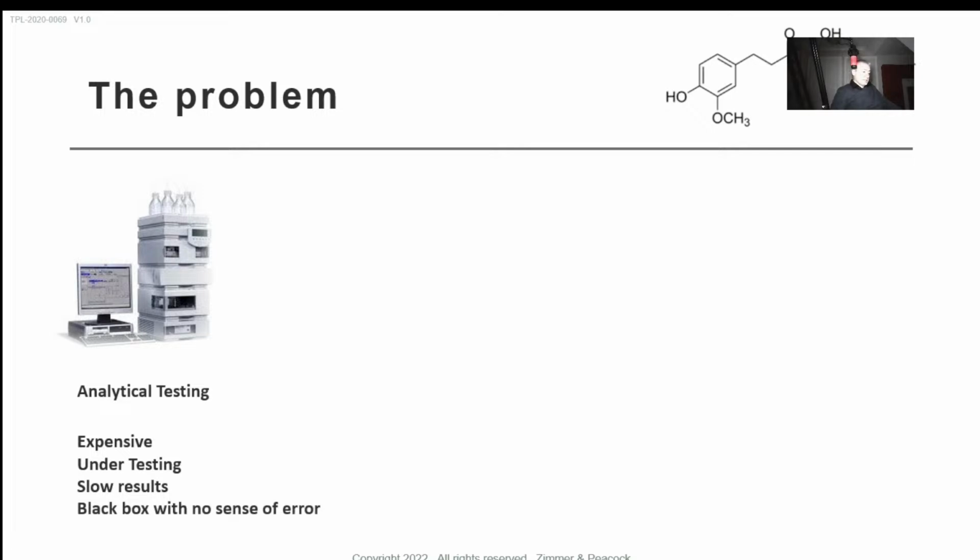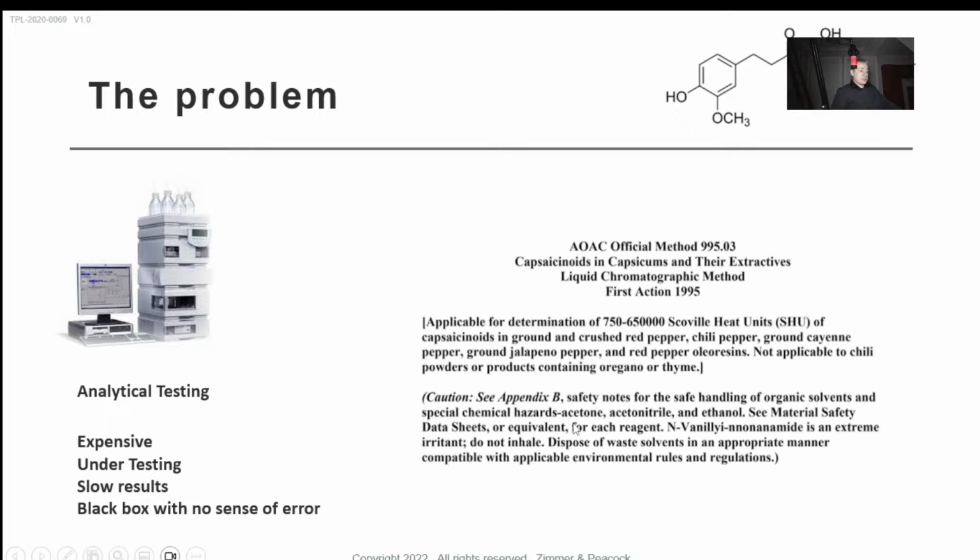So what I mean by that is, people get these certificates of analysis, but they mistake a certificate of analysis for an accurate certificate of analysis. There's a difference. You can have a certificate of analysis, but it doesn't make it intrinsically accurate. So people do rather believe these certificates of analysis to say that your powder is this Scoville heat unit. But it's expensive to get hold of. You don't get more than one test run at a time on a particular sample. The results can be rather slow, and every result should have an error associated with it.